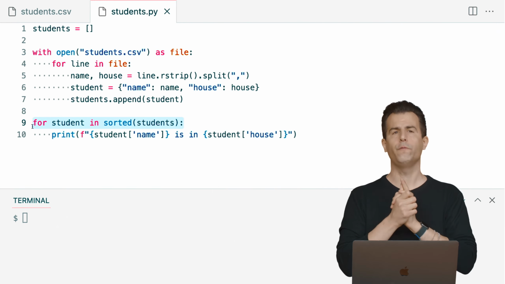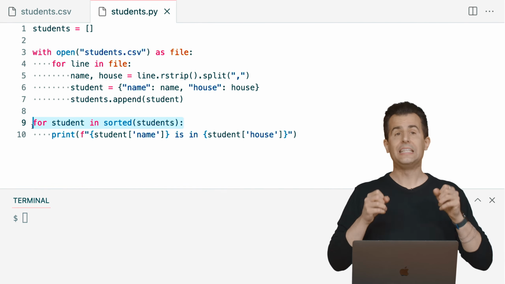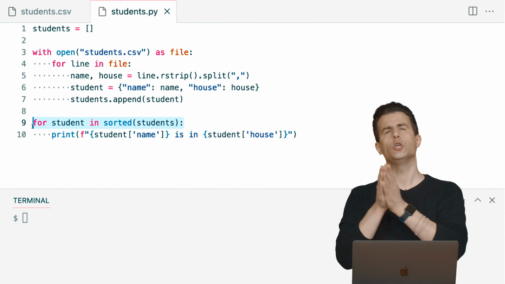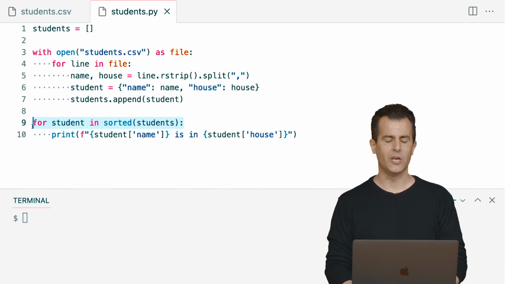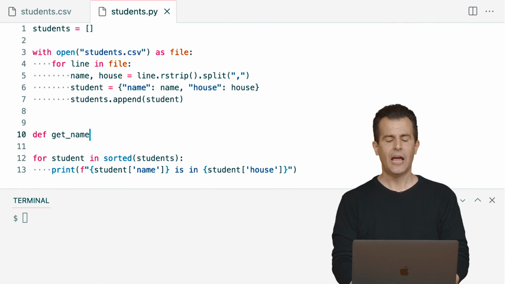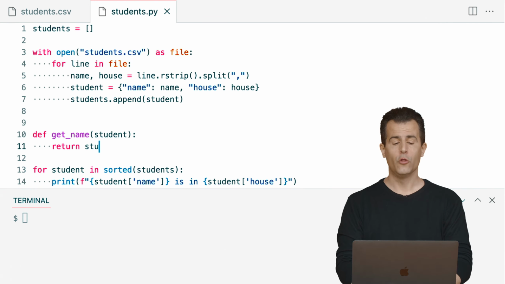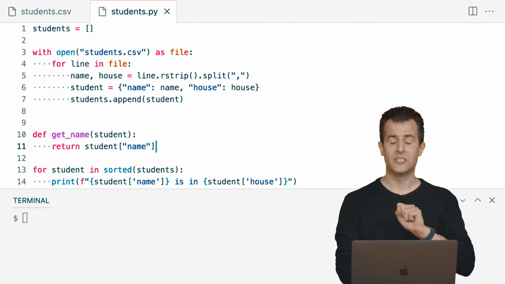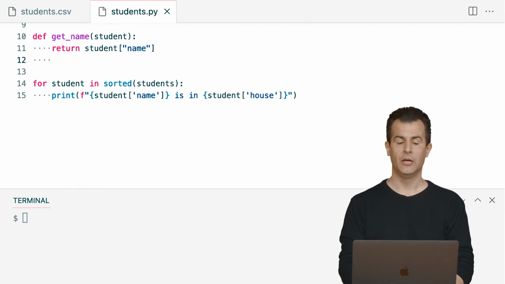We can tell the sorted function not just to reverse things or not. It takes another named parameter called key, where you can specify what key should be used in order to sort some list of dictionaries. And I'm going to propose that we do this. I'm going to first define a function temporarily for now called getName. And this function's purpose in life, given a student, is to quite simply return the student's name from that particular dictionary. So if student is a dictionary, this is going to return literally the student's name. And that's it. That's the sole purpose of this function in life.